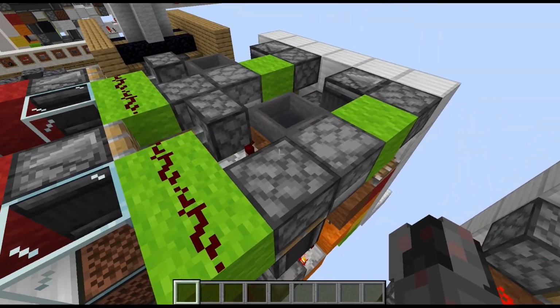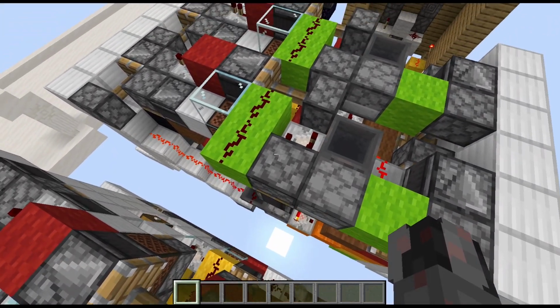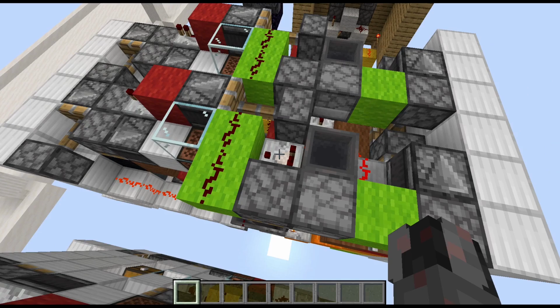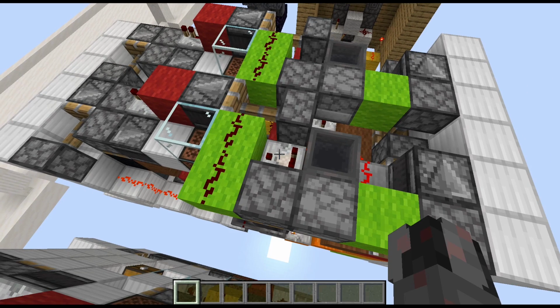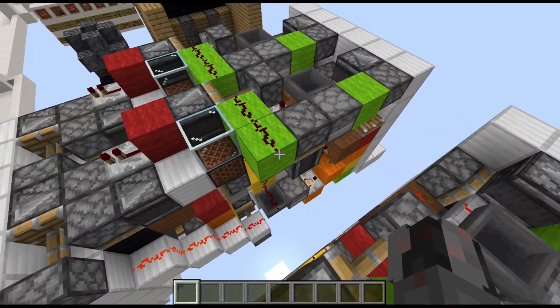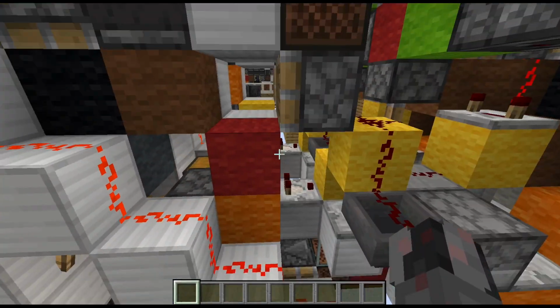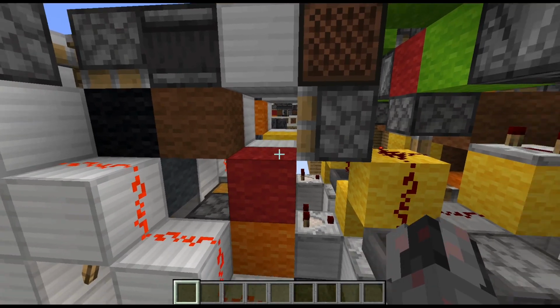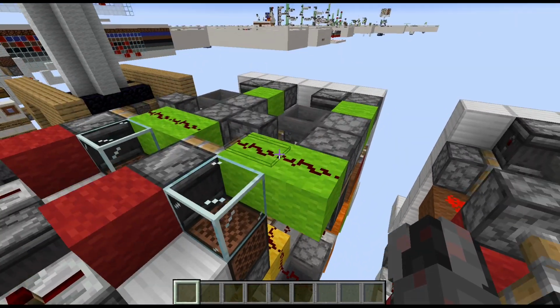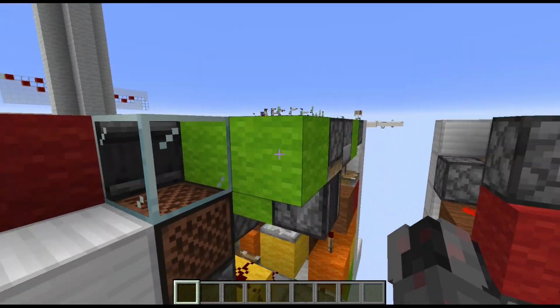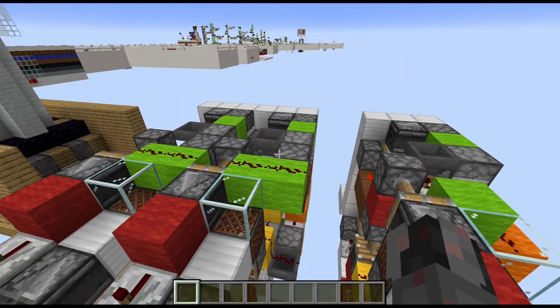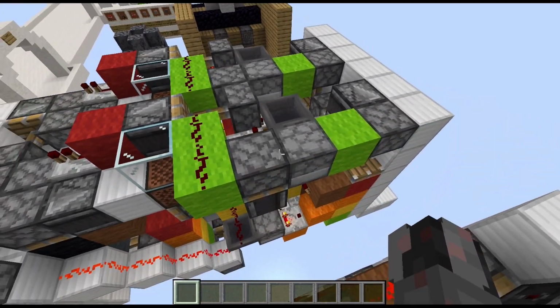But unfortunately, I still need to only power this piston when I get a 3 signal strength instead of a 1 signal strength out of the comparator there. And as you can see, the only way I could figure out without actually blocking or interacting with this feed tape here was what you can see here, and this means now the build is 1 block higher. Unfortunately, this was the only way I could figure out to get this working.